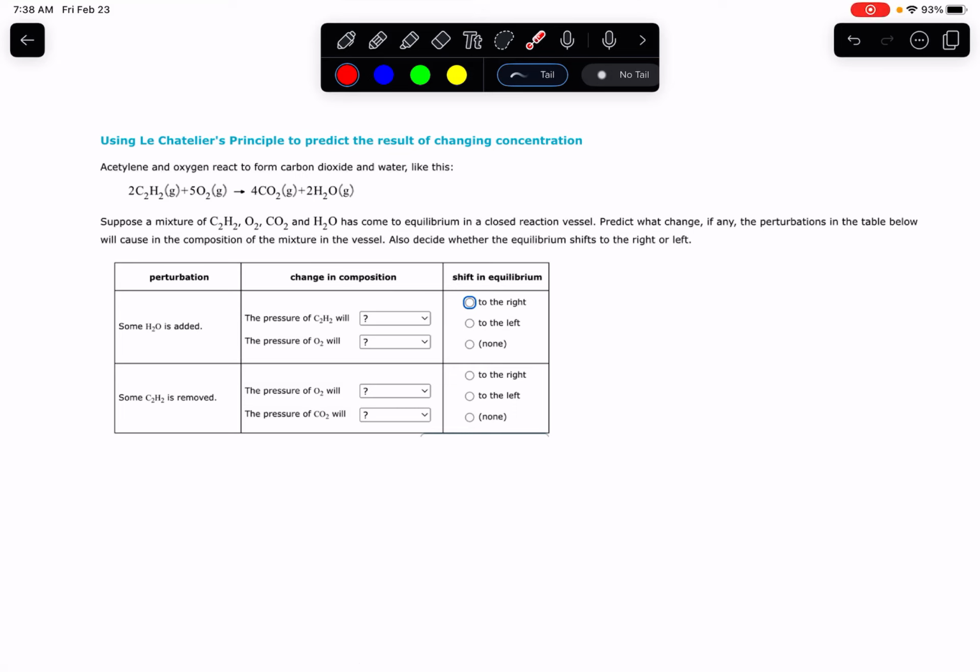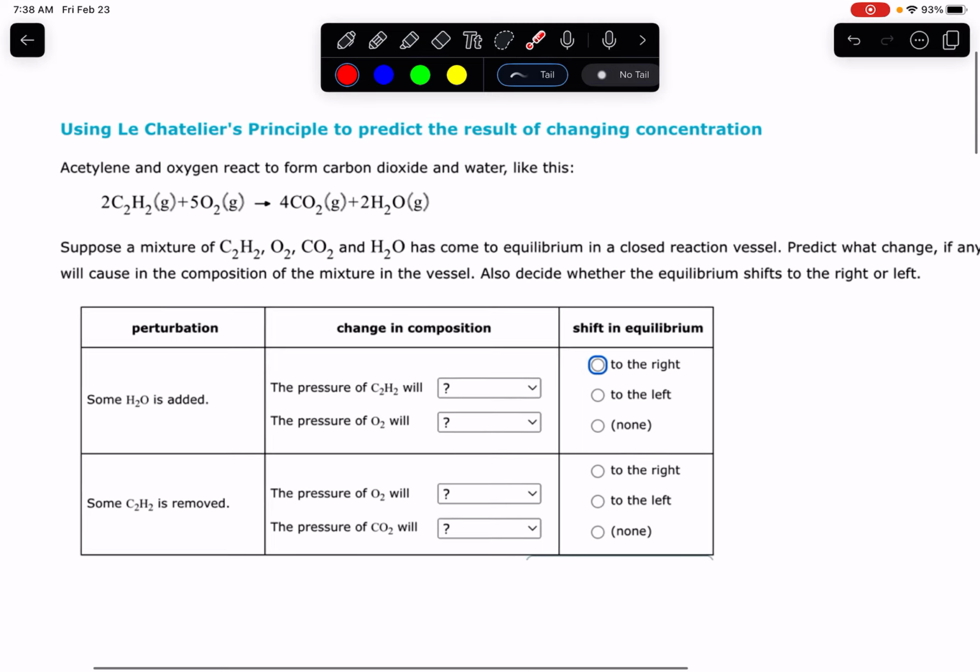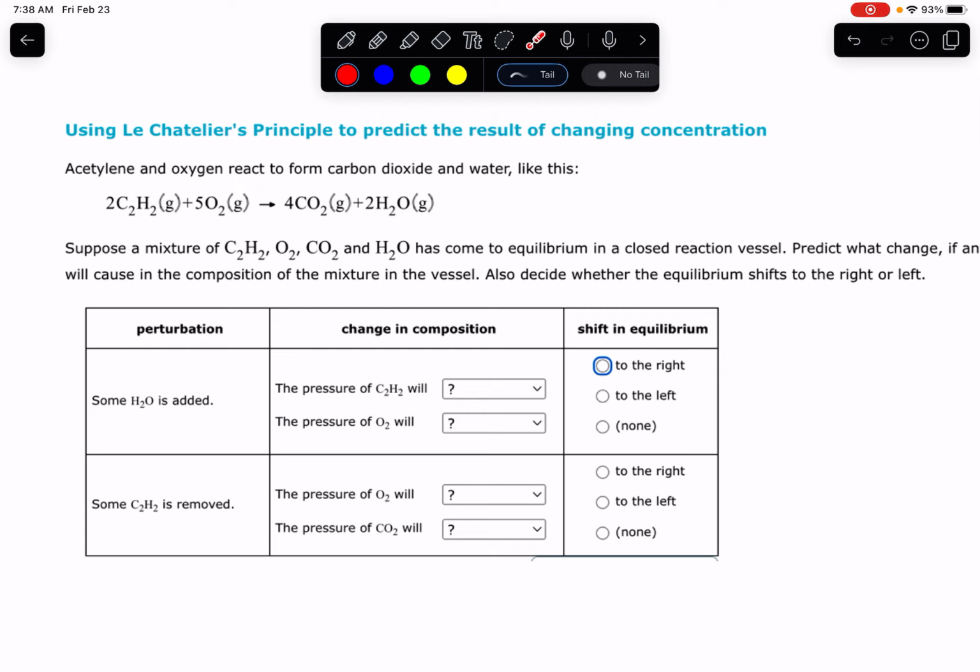Okay, so it's really important with Le Chatelier's principle that you understand that there's a reaction to any stress on the system. Reactions love to be at equilibrium. And if you mess with equilibrium, the reaction does everything it can to get back to equilibrium. So what we're going to do right now is mess around and add things that are involved in this reaction.